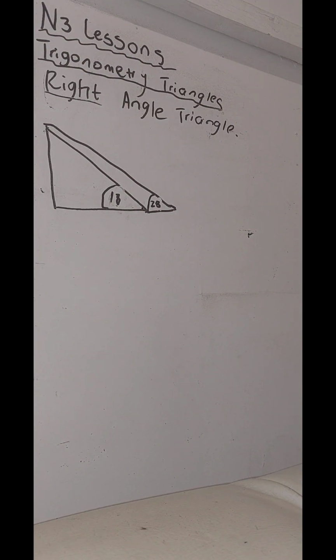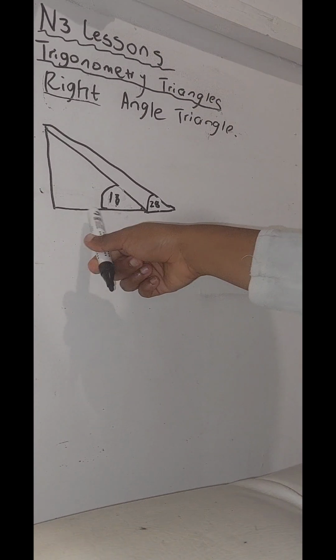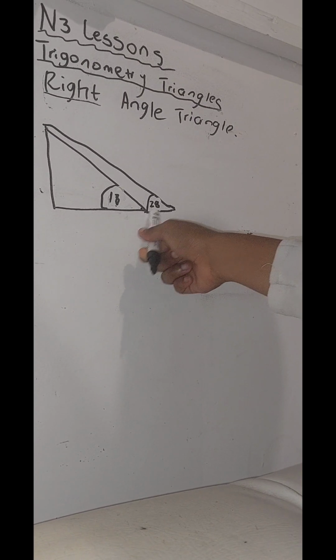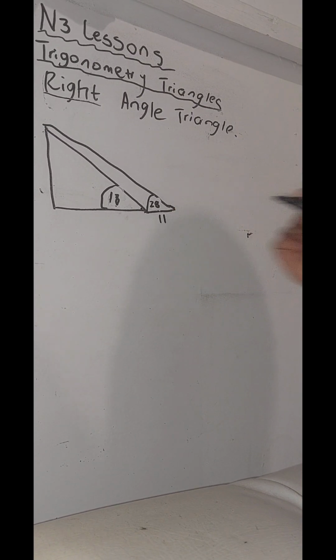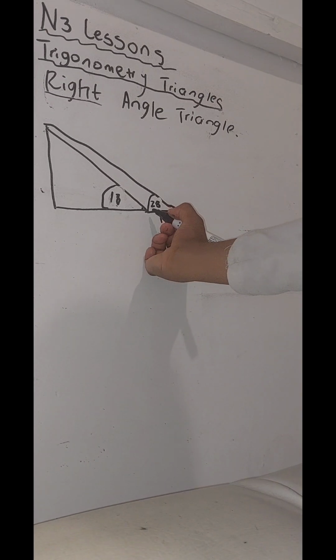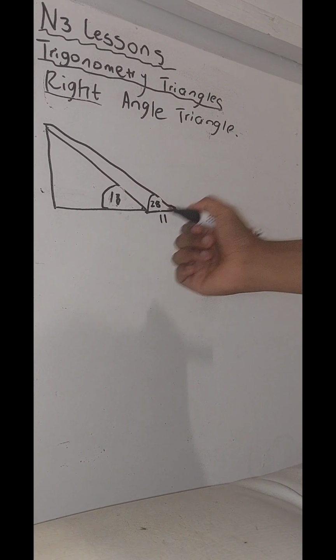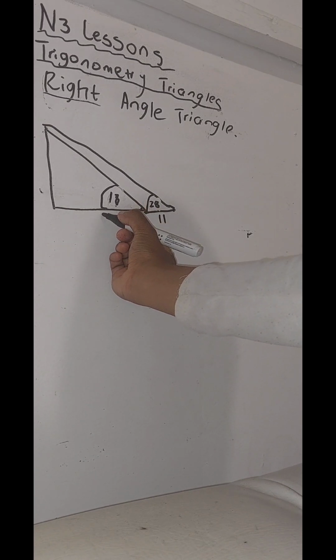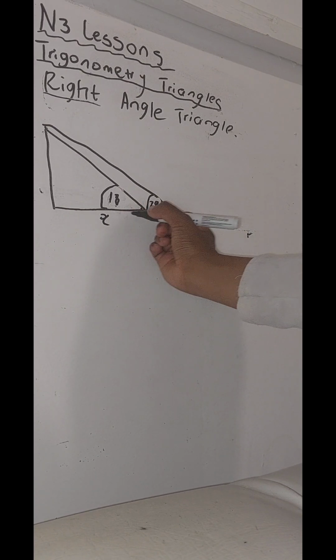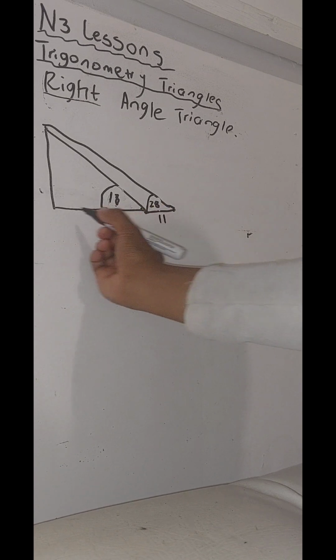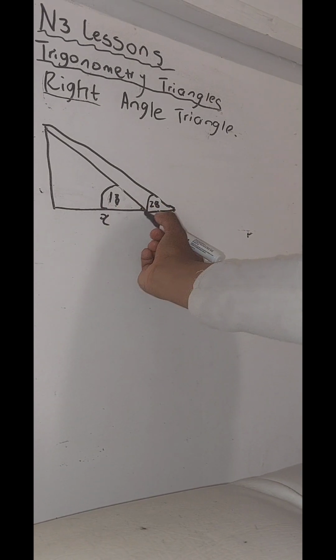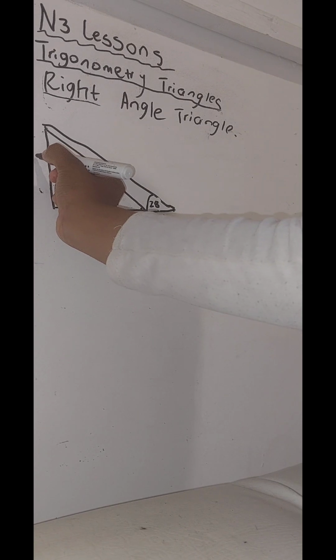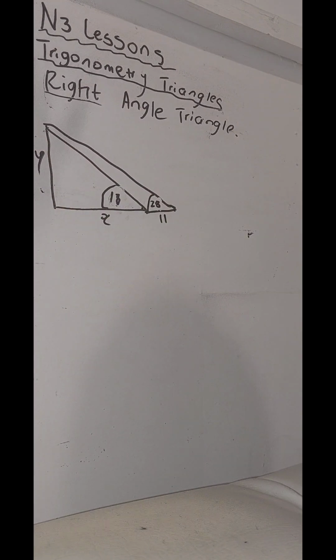The distance between two anchored points, between this and this, is 11 meters. First anchored point, second anchored point, it's 11 meters. Calculate the length. So we are looking for the length here. We're looking for x, and here we're looking for 11 plus x. The biggest one is 11 plus x, and this one is just x. And we're also looking for the y, the height.